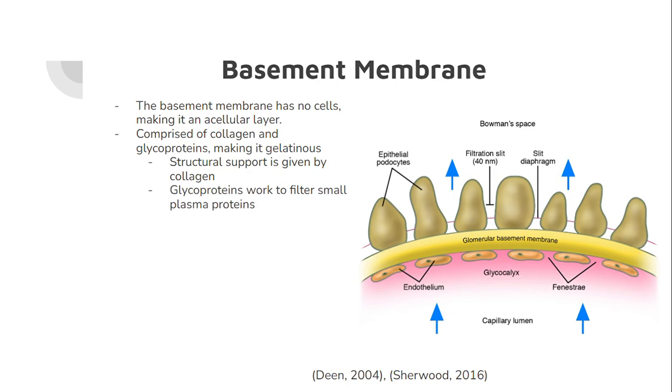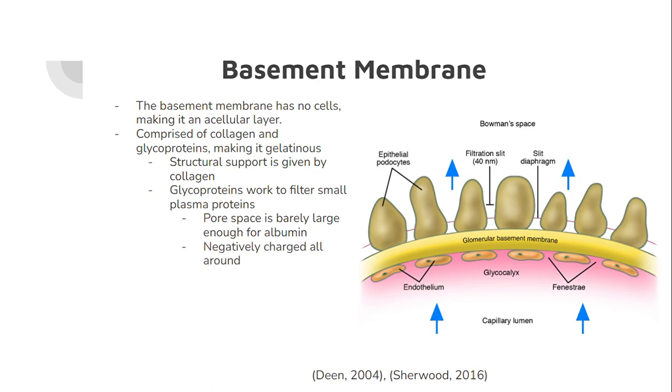It's also made up of glycoproteins, like I said, which work to actually filter out the smaller plasma proteins, right? The large plasma proteins physically cannot fit through there, but smaller ones can. It's actually the pore space in that glomerular basement membrane right here. That pore space is actually just barely big enough for albumin. Is it big enough for albumin? Yes, it is. Just barely, but this would actually be quite a large problem, right?